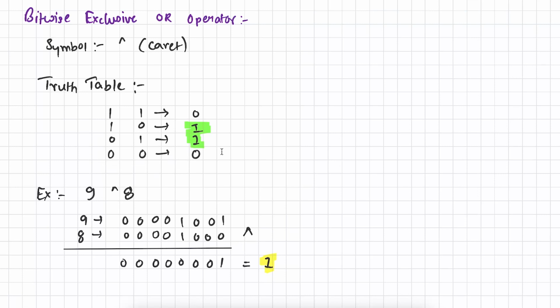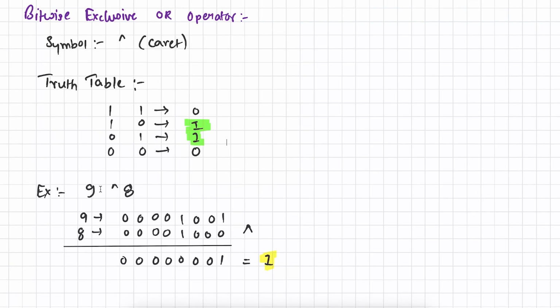So we can say that exclusive OR is a little bit stricter than the OR operator. Why? Because in the OR operator, we get 1 if any of the operands is 1. But in case of XOR, we only get 1 if one operand is 1 and the other operand is always 0. It means if the first operand is 1, then the second operand must be 0. And if the first operand is 0, then the second operand must be 1. Then only it gives 1 as output.